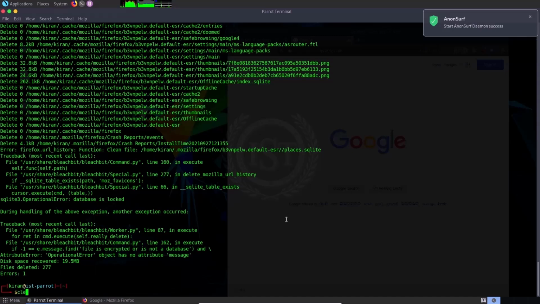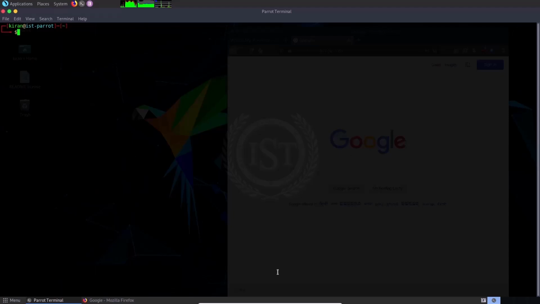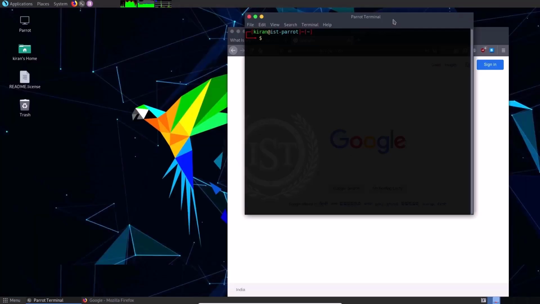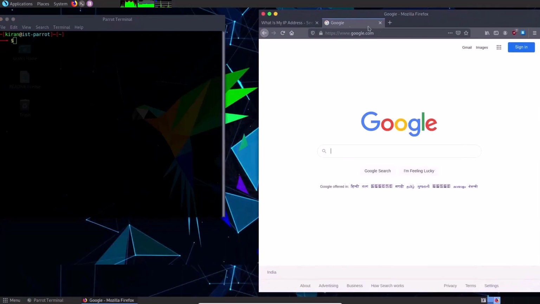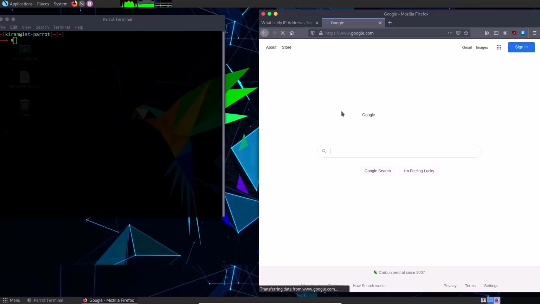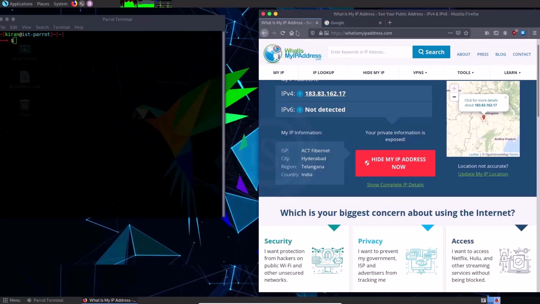So let me clear the screen over here and let me minimize this window, drag aside over here. And now if I again refresh this Google website, I should be pointing to a different country's Google page. Say for example, see the Indian languages are now missing. And let me also refresh the website whatismyipaddress.com.